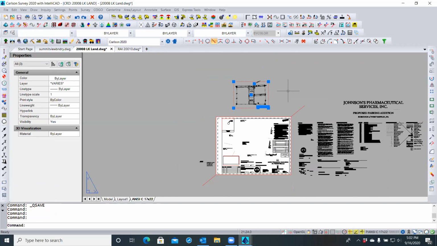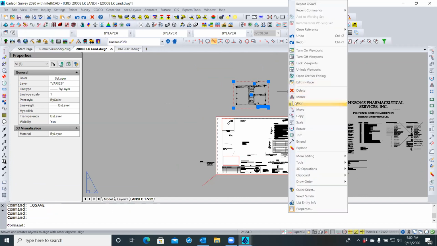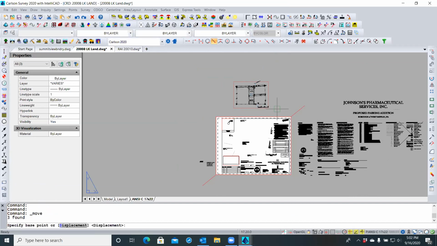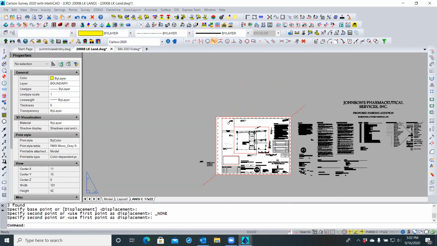You can right click and choose move or type the letter M and hit enter. Okay, and just be careful of your snapping. So when you move it down below, turn the snapping off. Yeah, just go up to that red X in the tool. There you go. Okay, now position it where you think it's going to fit best, and that's all well and good. Just click it down.